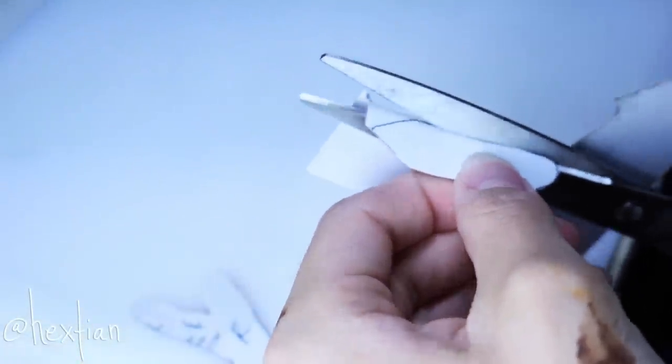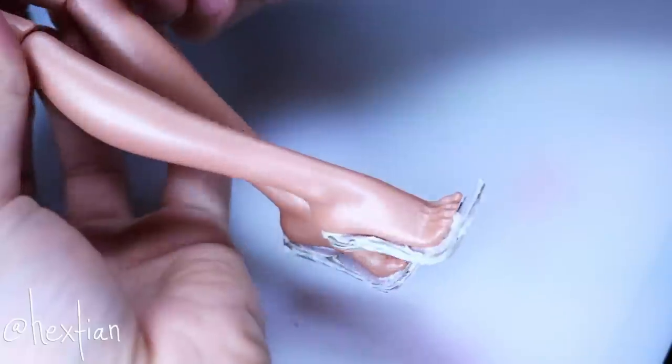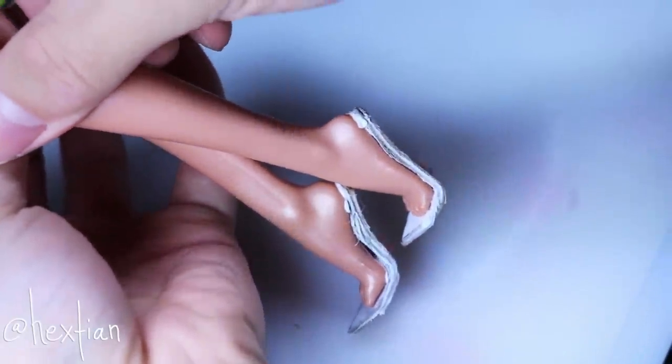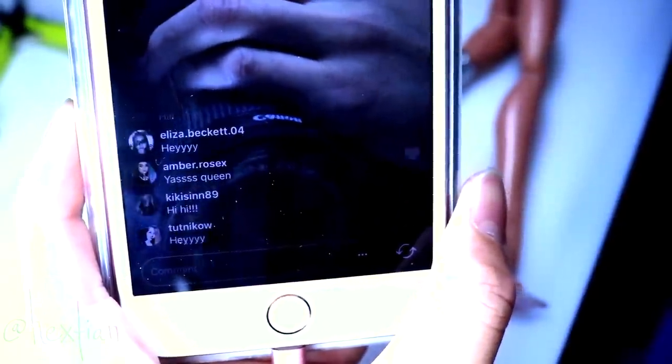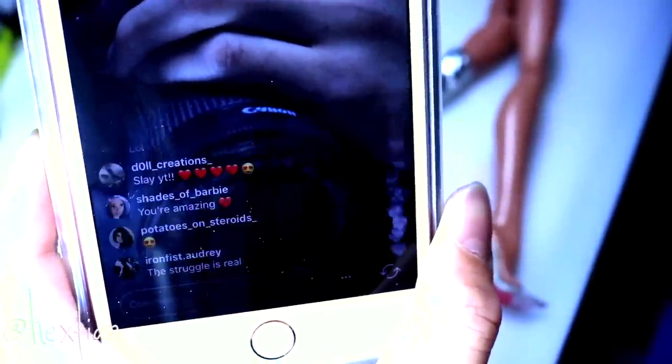I was really inspired by Nicole's Dreams, or Andrea, and also Walker Colors here on YouTube. I was actually kind of looking through how to make doll boots, and I stumbled upon their tutorials, so I will link their channels down below. I was actually making these boots during a live stream, so hello to those who were in my live stream. Say hi in the comments down below if you guys were there.